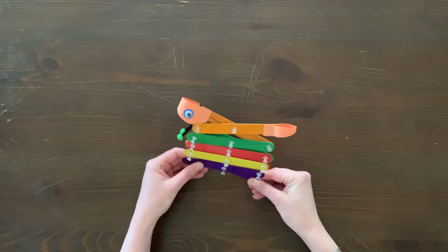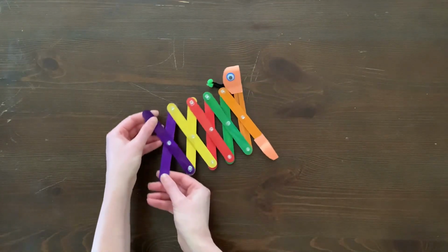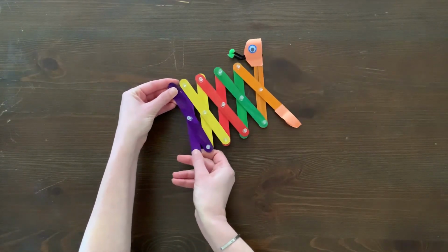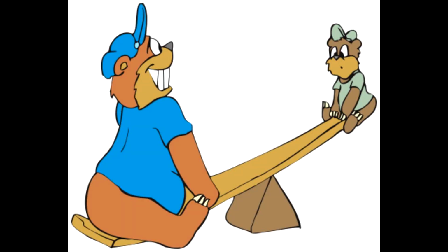Usually, we think of levers increasing force, like with the catapult, but they could also increase distance. There are three different types of levers, each able to do a different job. Class 1 levers like seesaws have their pivot point or fulcrum between the object to be moved and the effort.